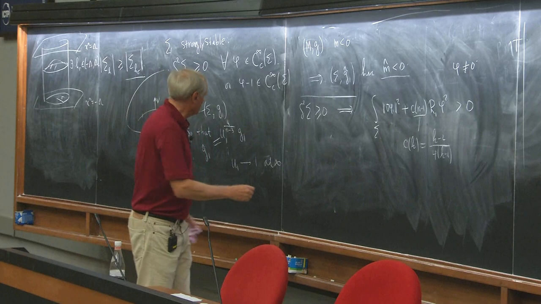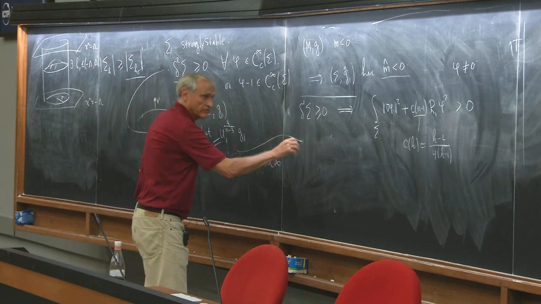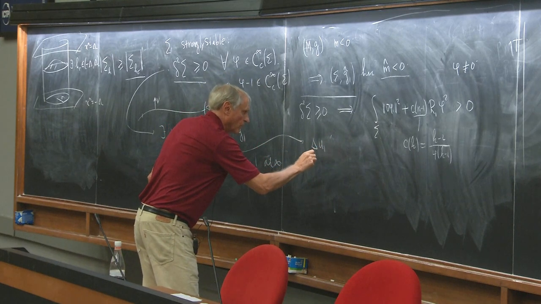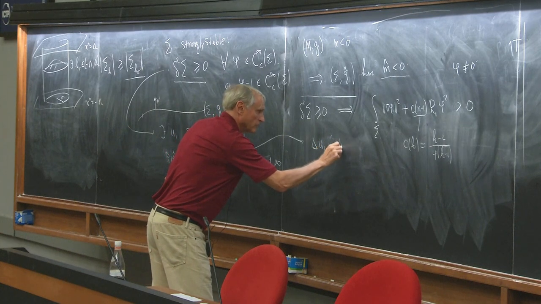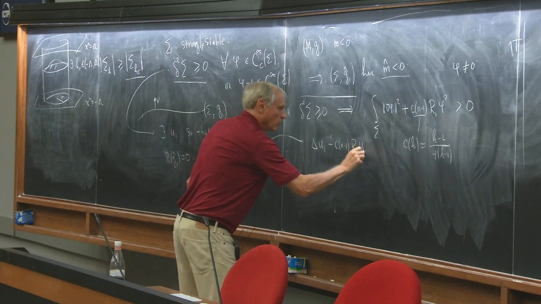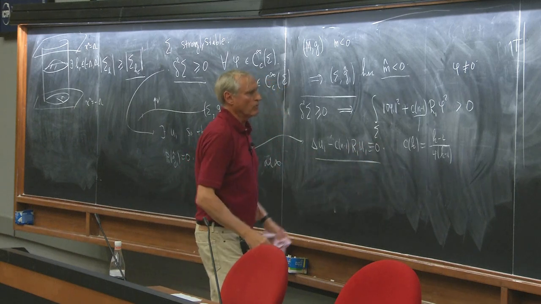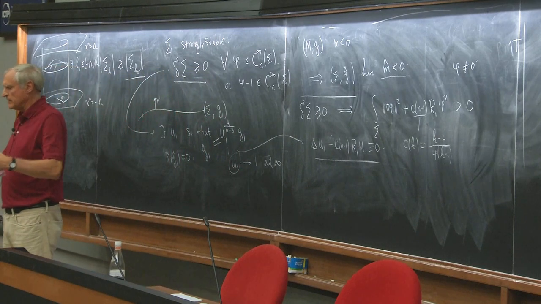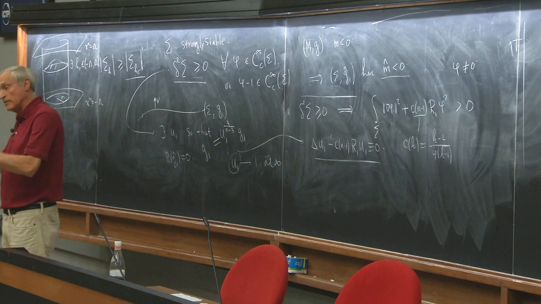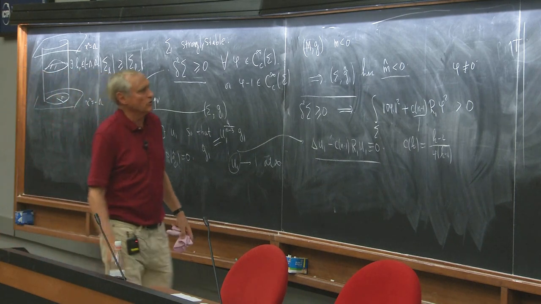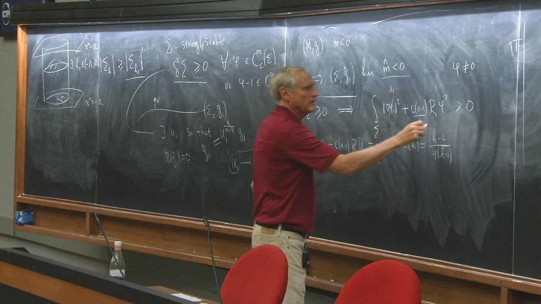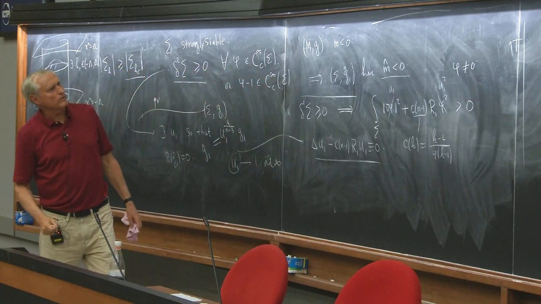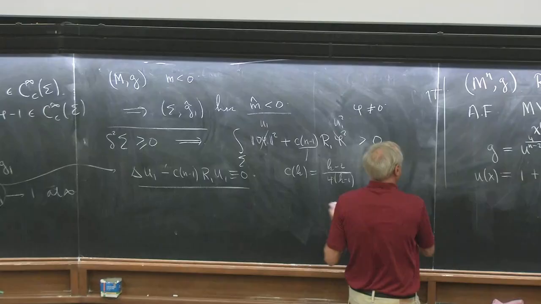So what I want to do, so this function U1 is a solution of this operator. So this is the corresponding operator, so it satisfies Laplacian U1 on sigma minus C of n minus 1 R1 U1 is identically zero. And so what I want to do is I want to replace phi by U1. So U1 is asymptotic to 1 at infinity. Well, it's not quite equal to 1, but it's close enough that you can use it as a variation. So I replace this by U1, that's U1 squared. Then I get that this is positive. So everything here is integrable.